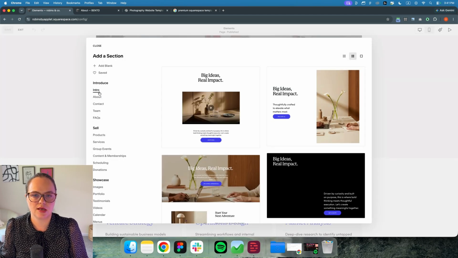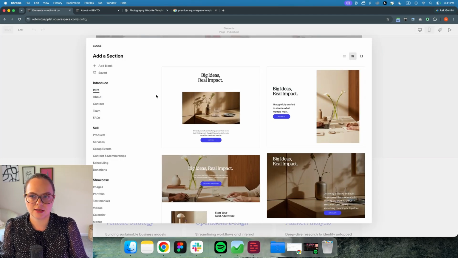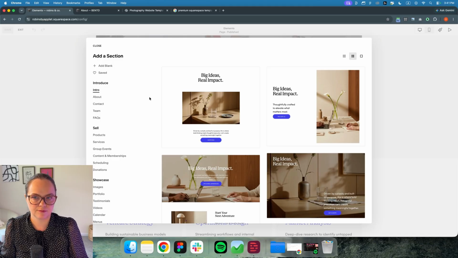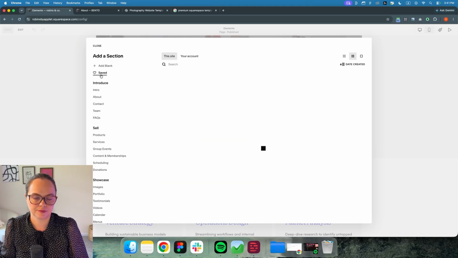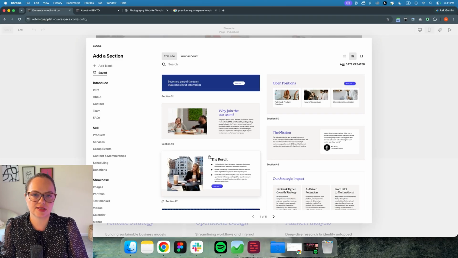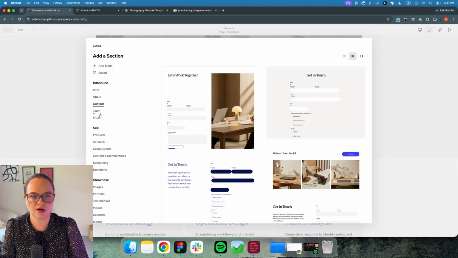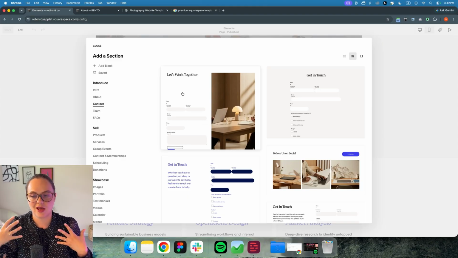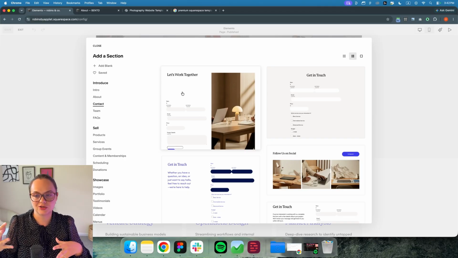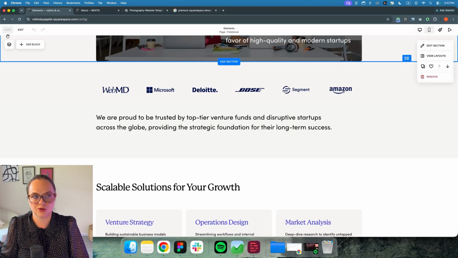And as you can see, on top of my template sections, which are pre-saved here, you also have all the default Squarespace sections that are available in Squarespace out of the box. But as you can see, they have the template styles. So they're pre-styled for you and easy for you to plug into the template and customize. So as you can see, you're not limited to what you see in the template.